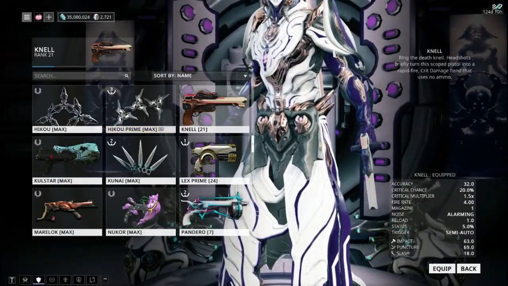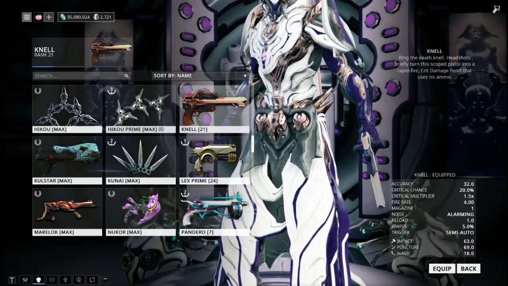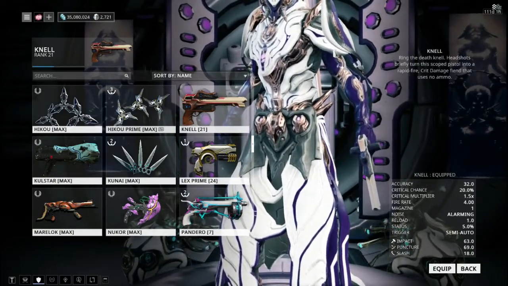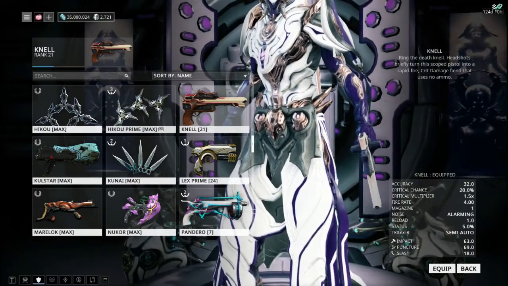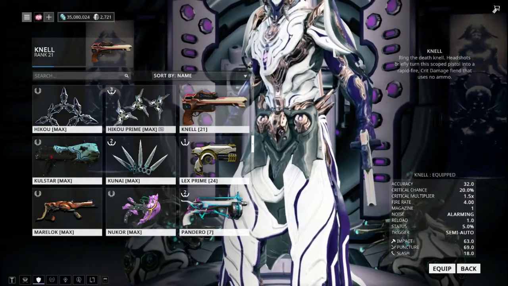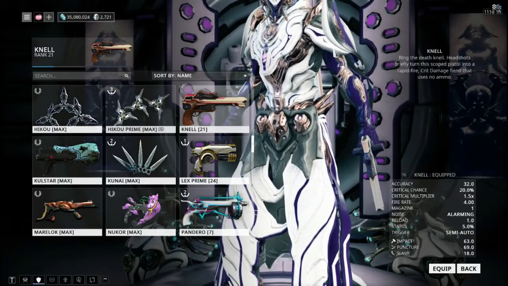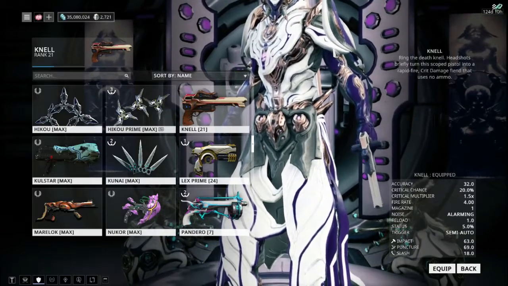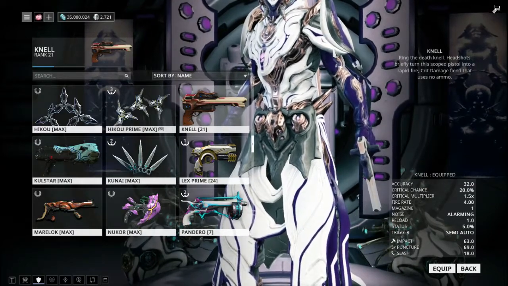Accuracy 32.0. I said it probably had at least a minimum of a 15% crit chance. I was wrong. It is a 20%. So I'm actually glad to see that it is higher than what I was anticipating. It has a critical multiplier of 1.5 and a fire rate of 4.0. Magazine capacity of 1, which is the downside. And then the other thing that is super shitty is that the ammo maximum for this is actually only 10 rounds. So you can burn through ammo rather quickly, which is very unfortunate.